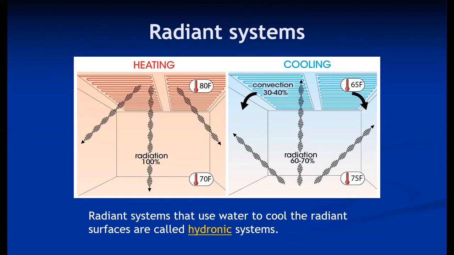There are two categories of radiant systems: radiant heating and radiant cooling. In the case of radiant heating, heat is transferred only because of radiation, because the control surface is generally hot and associated with hot air, so hot air will not travel down — there are no natural convection currents in heating. In cooling, when cold air comes in contact with the control surface fitted with cold piping, its density increases and it falls down while hot air goes up, creating natural convection currents. So almost 30 to 40 percent of heat is transferred due to convection and 60 to 70 percent due to radiation in the cooling system.